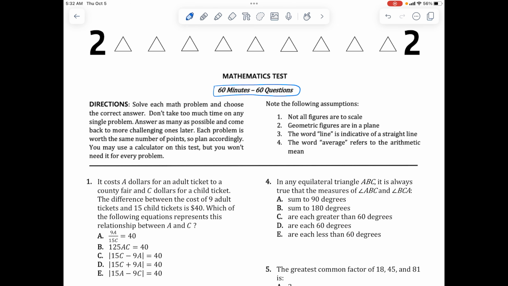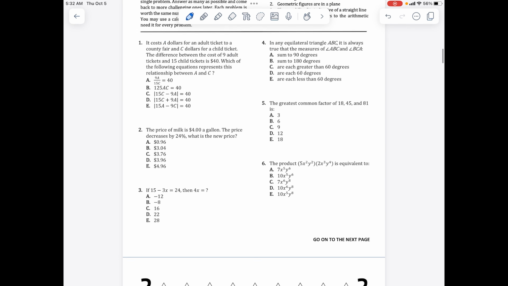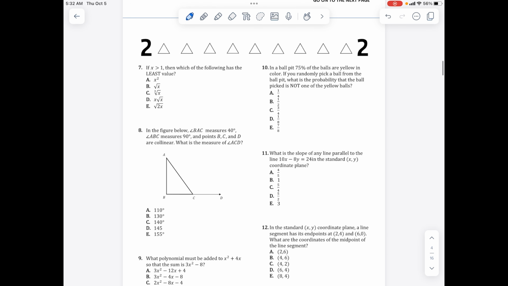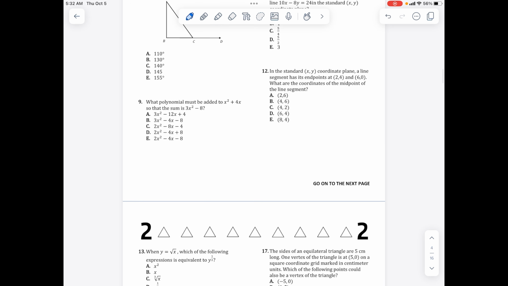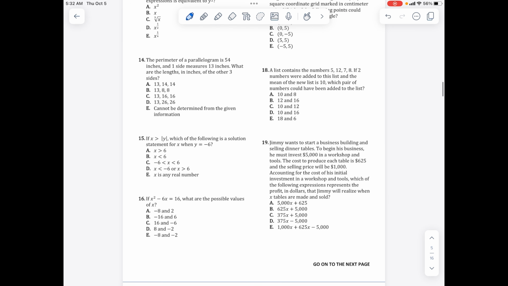The importance of going through tests like this is these problem types repeat from exam to exam. So the more familiar you become with these questions and the different ways they can show up, the more likely you are to actually get them right on your exam on test day.